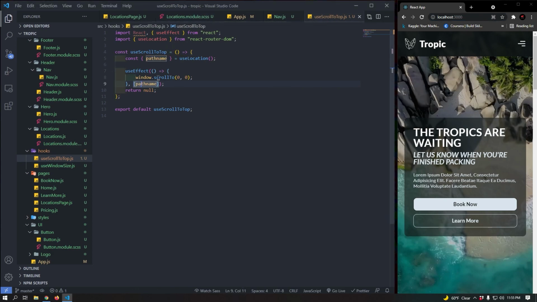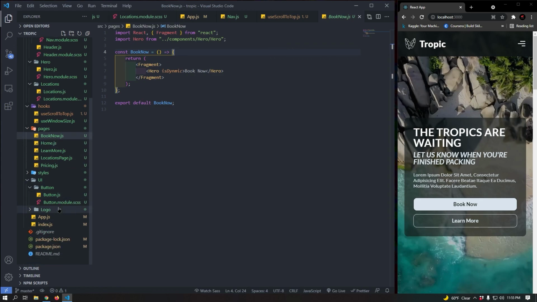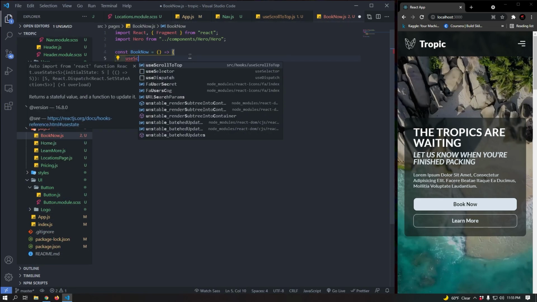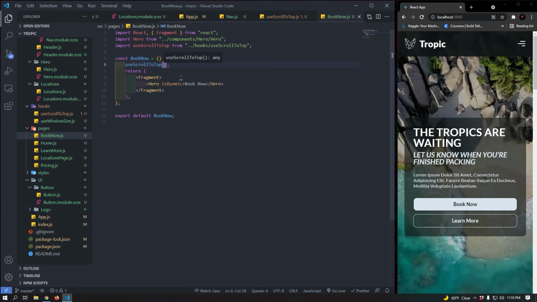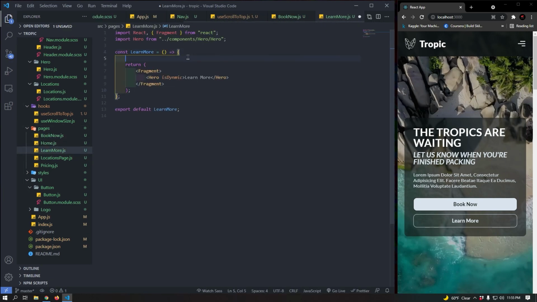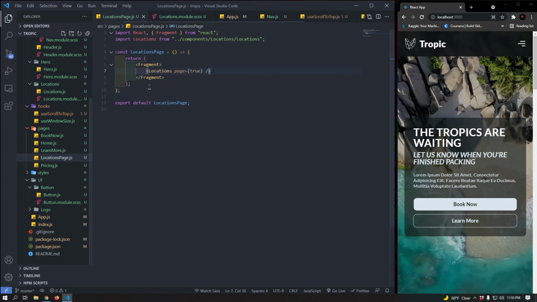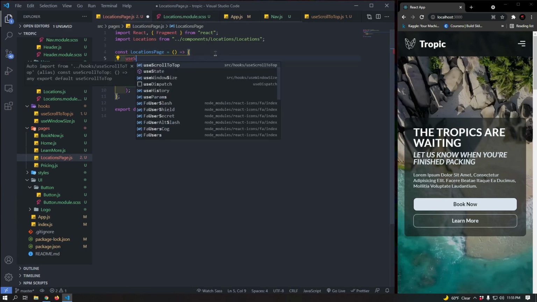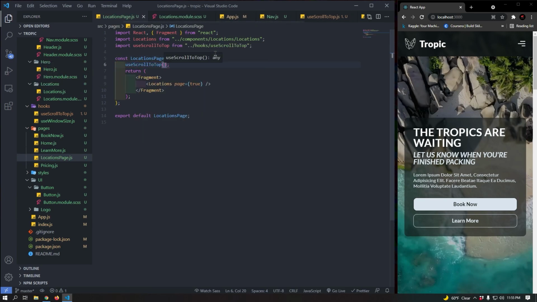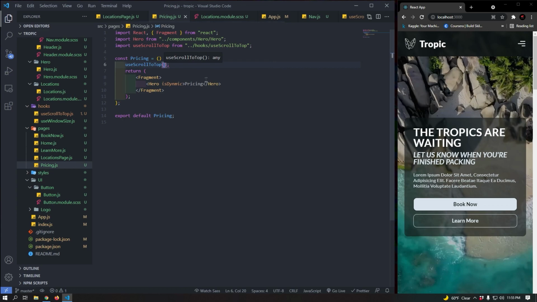Okay, so we're going to implement this into each of our pages. There we go. Except for home, we're not going to do the home. useScrollToTop, save. useScrollToTop, save, and useScrollToTop, save.